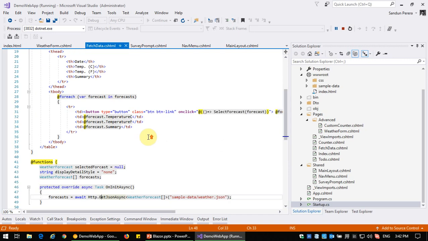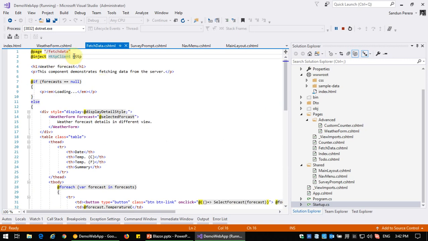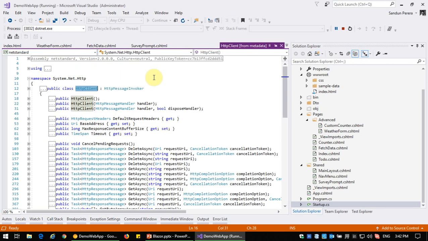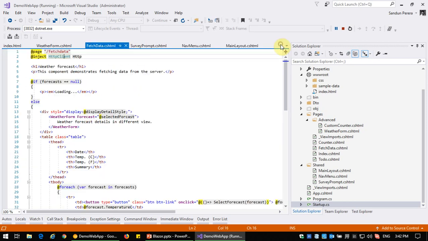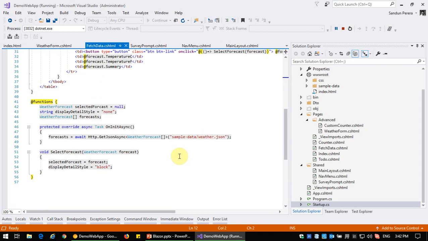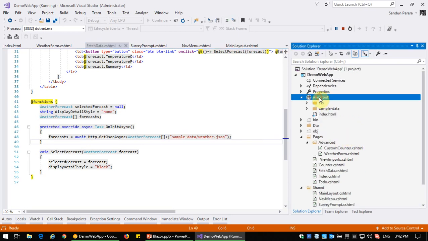HTTP is an HTTP client. This is the one. It is from Blazor. It is just from the framework. If I go to it, it's in the framework. Yes. So these files should be placed in this folder. We have to give this path relative to this folder.